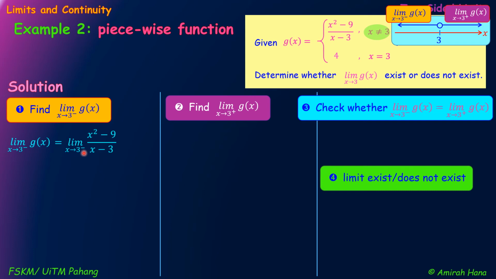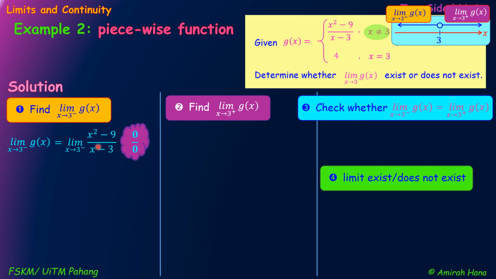Okay, let's say we use direct substitution, we plug in 3 into the variable x here. Remember, we replace with positive 3, not negative 3, because the minus here means from the left, not a negative value, right? So after we replace x with 3, we get 0 over 0, which is indeterminate. So in this case, we cannot use direct substitution to solve this limit.